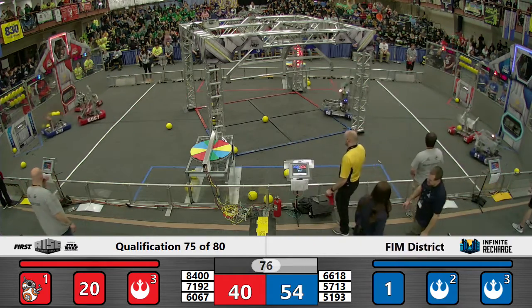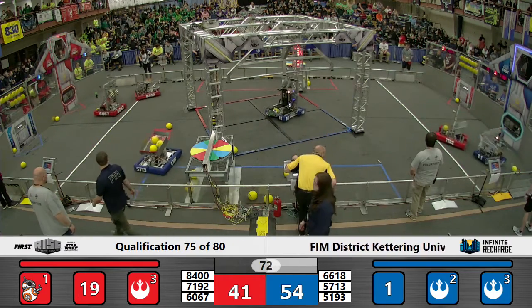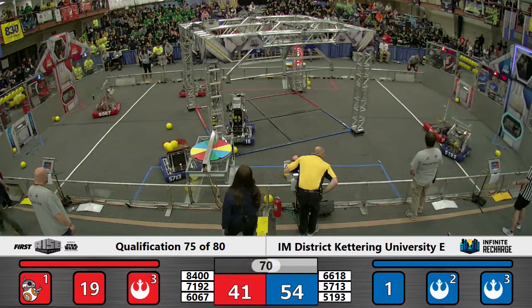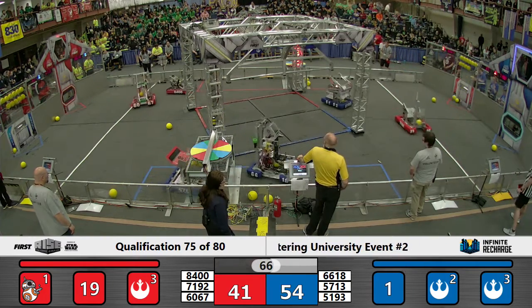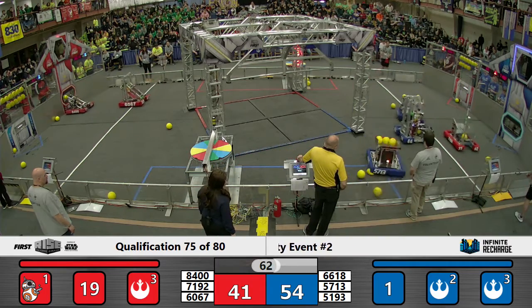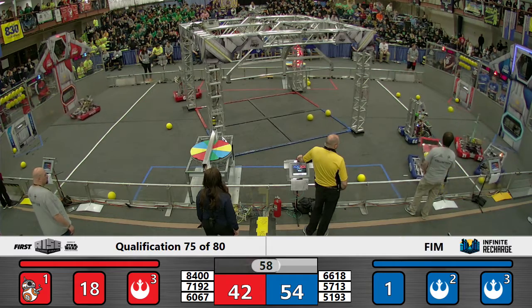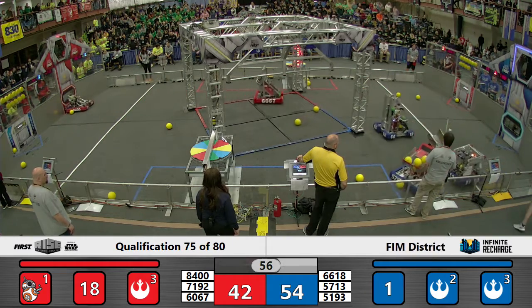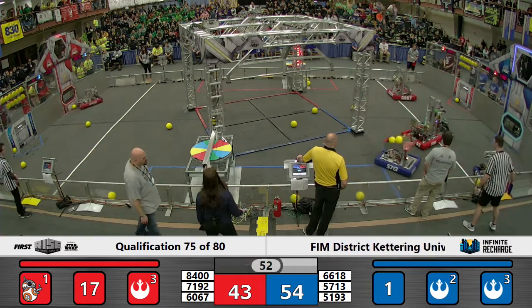Over on the Blue Alliance, Team 5193 trying to make a little bit of that defense against Team 7192 of the Red Alliance, trying to make those power cells into the goal. But not a lot's happening, other than two Blue Alliance robots going under the trench run. While Team 8400 continues to grab those power cells and put them into the lower port for the Red Alliance.